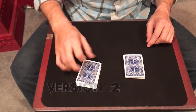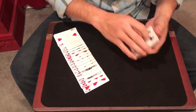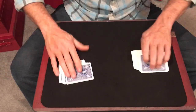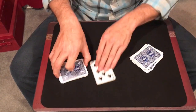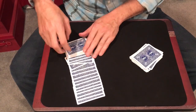When I cut the deck in half, I'm cutting it exactly in half with all the red cards on one side and all the black cards on the other side. The spectators don't know that, of course. So now we'll ask the spectators to choose a random card. Of course, any card they choose is going to be black. And they're going to place it anywhere in this half, and anywhere they place it, it's going to be red for the rest of the deck.